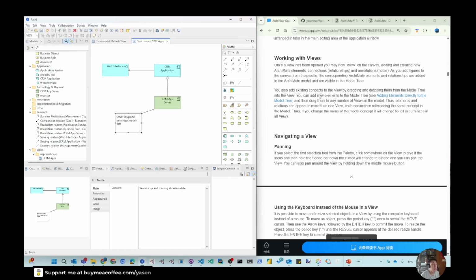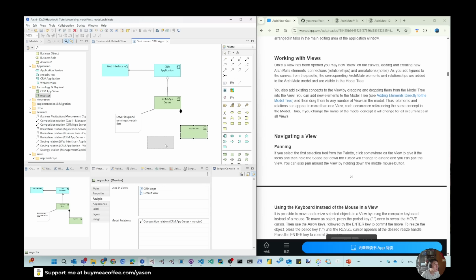You can also add existing concepts, like I dragged this one earlier, or I drag this server here. So this also, my devices can be composed in this node. So it should not be called the server. That is this virtual machine.